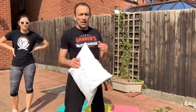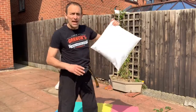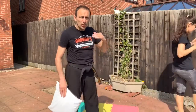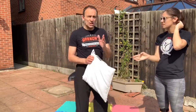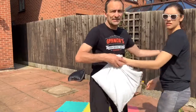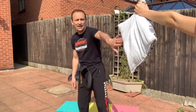As promised, we're going to practice the hook kick. This one is fine, she uses this little one. This is particularly useful with a target, because with a hook kick you might get a bit confused about what's happening with the kick. I want Jasmine to hold it on top at such an angle, standing 45 degrees to the camera. She's sort of out of shot. A bit closer to the camera, because I want to see. So see how the pad's hanging here.